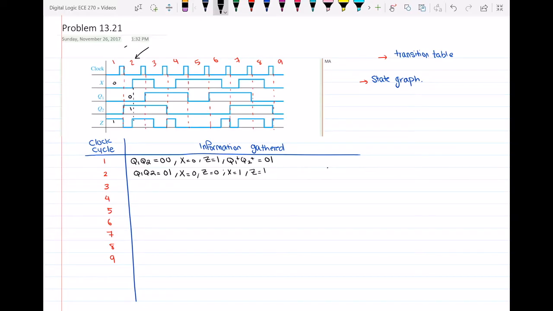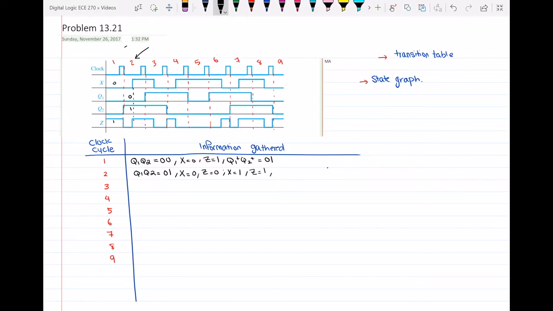Note that the states of the flip-flops do not change within a clock cycle. As you know, the state of the flip-flops only changes when the active edge of the clock happens. Only the output depends on the input as well. So when the input changes within one clock cycle, the output changes. This is the specification of the Mealy circuit: the output depends both on the states of the flip-flops and the input.